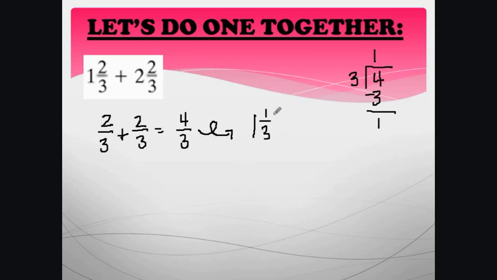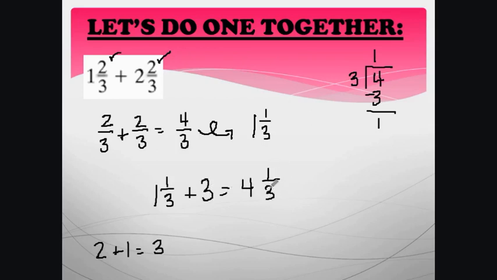Our remainder is our numerator, and our denominator stays the same, 3. So now that we have a mixed number from our fractions, we have 1 1/3, and then we add our whole numbers. So we have 1 plus 2 equals 3. So then we add that to our mixed number to equal 4 1/3. I'm going to go ahead and circle that. And that does not need to be simplified any further because 1 and 3, my numerator and denominator, only have one factor in common, and that's the number 1.